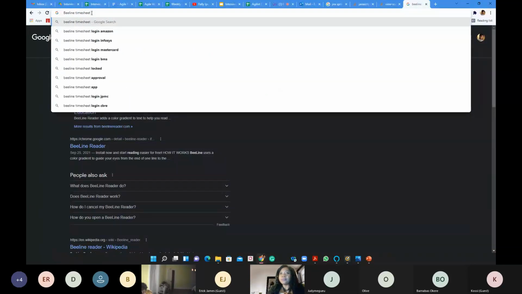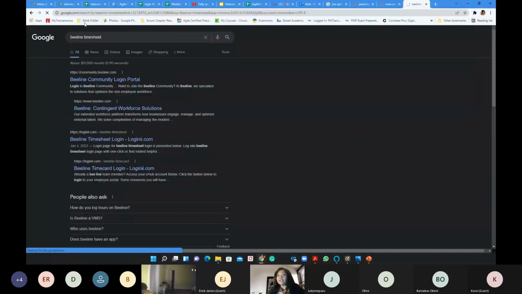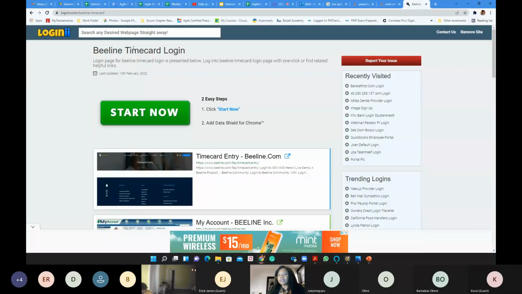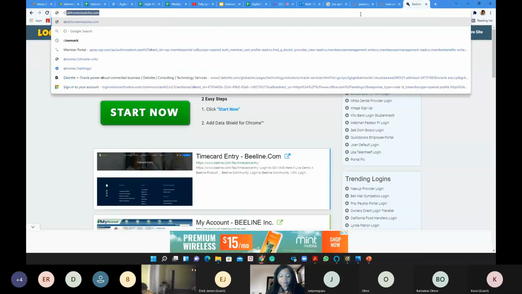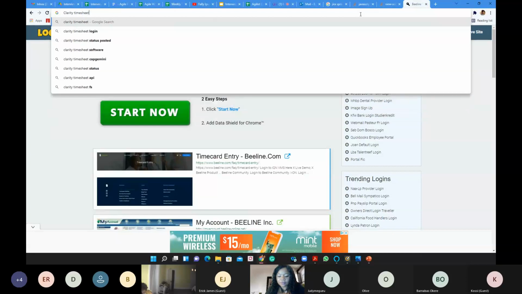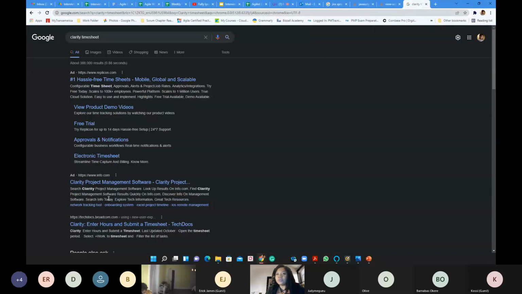So they allocate their time on Clarity, and they put their time card into BLAN. They put their time. That means, let's say that Monday 8 hours, Tuesday 8 hours, Wednesday 8 hours, Friday 8 hours, you send it out. But you also want to justify how do you use your 8 hours. So Clarity is helping you to distribute those 8 hours into project. Clarity timesheet. Okay. Clarity helps you to distribute those 8 hours into different bucket of project.